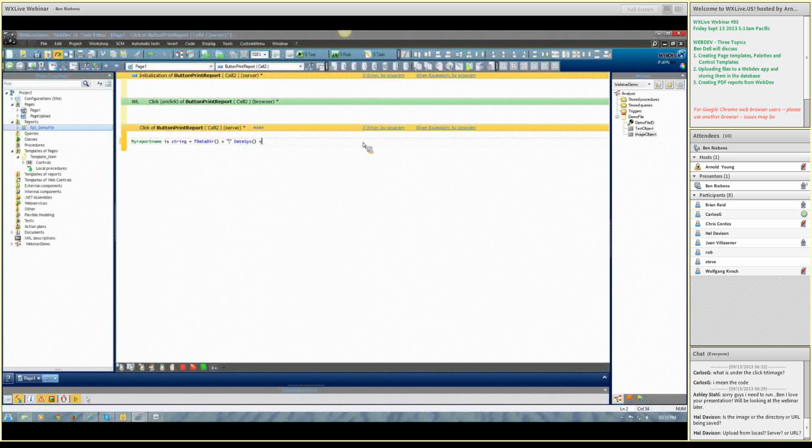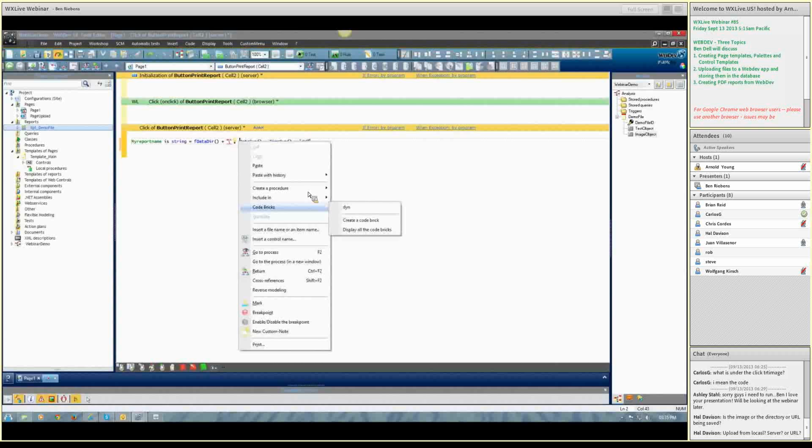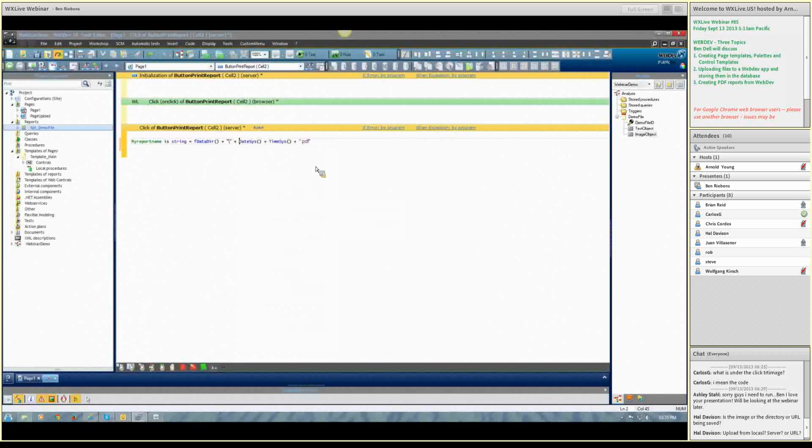Date sys plus time sys plus point PDF. So I'm creating a PDF with a unique name which consists of the date and the time that the PDF is printed.